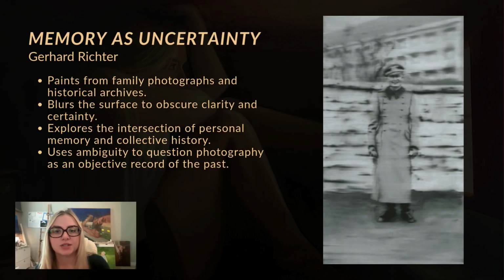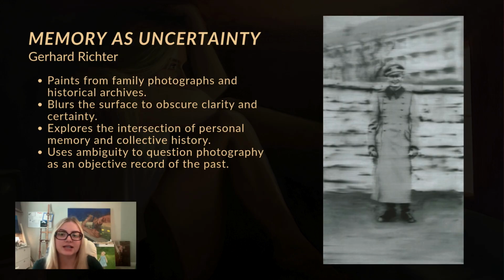Another artist using photographs and historical archives is Gerhard Richter. Richter grew up in Germany during and after World War II. Questions about memory, history, and national identity have been central to his work throughout his career. Rather than using painting to document the past, Richter is using it to explore how memory actually functions. His paintings often begin with photographs, but as he paints, he blurs the image and gives it this feeling of uncertainty and makes it feel a little bit distant from us.